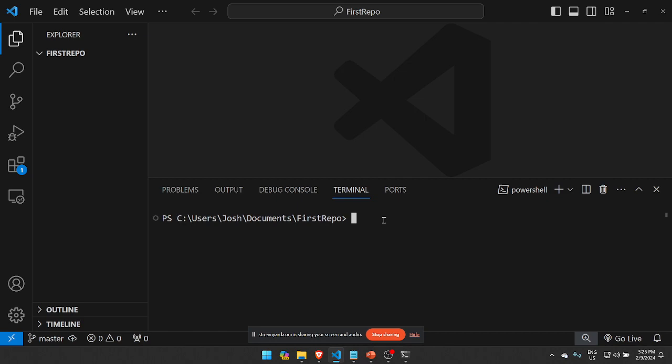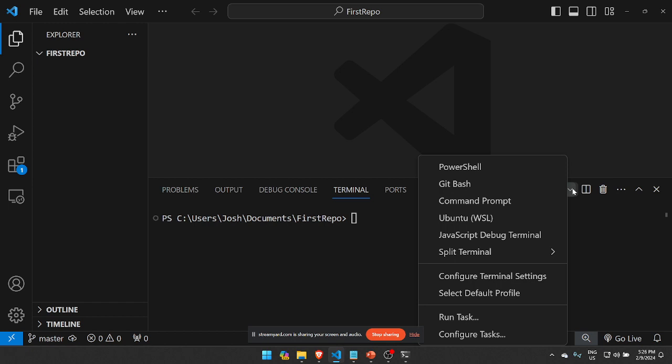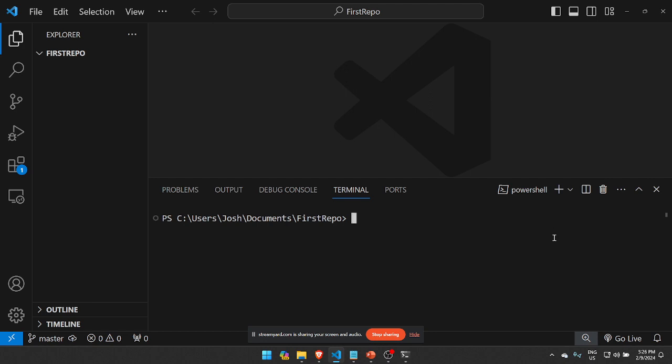So meron tayong terminal within VS Code. Okay? So as you can see, meron tayong PowerShell here. I want you guys to also take note of this kasi later on I'll show you something. You can even open other terminals like command prompt, and you also have git bash, which is yung kasamang command line interface ni Git. All right? For now, we're just using PowerShell. I want to highlight that kasi later on, I'll be talking about how we can activate environments in virtual environments in Python. Okay, sige, lakyan ko muna siya. Ay, sige, okay na pala to.